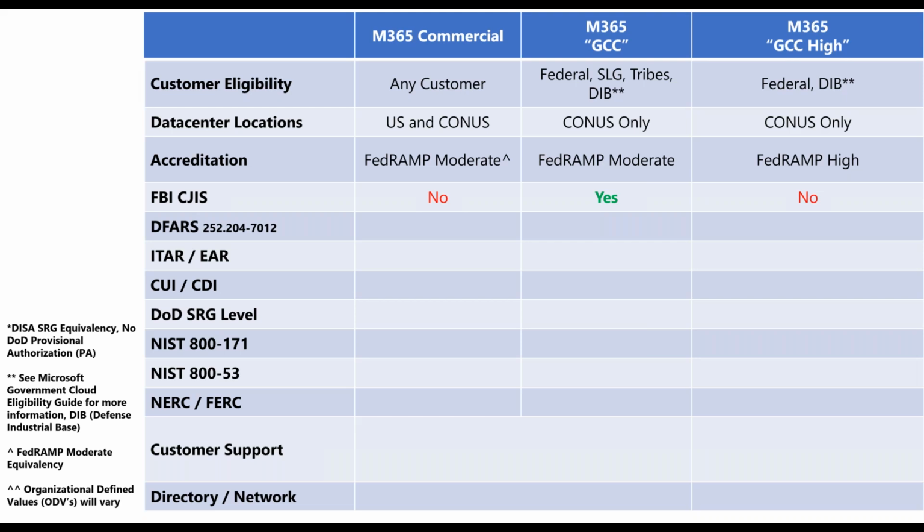One of the interesting ones here is FBI CJIS information. CJIS is the Criminal Justice Information System. That is really intended for state and local government entities, such as highway patrol, sheriff, and local law enforcement. That policy provides 13 areas that should be evaluated to determine if cloud services can be used and are consistent with the CJIS requirements. And these do correspond closely to the NIST 800-53 control implementation of FedRAMP Moderate. Microsoft has assessed these operational policies and procedures of Microsoft Azure Government and Office 365 Government, and they will attest to this in GCC.